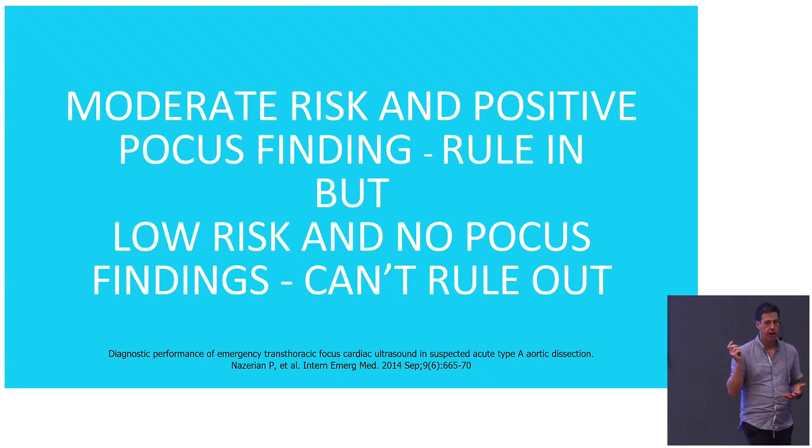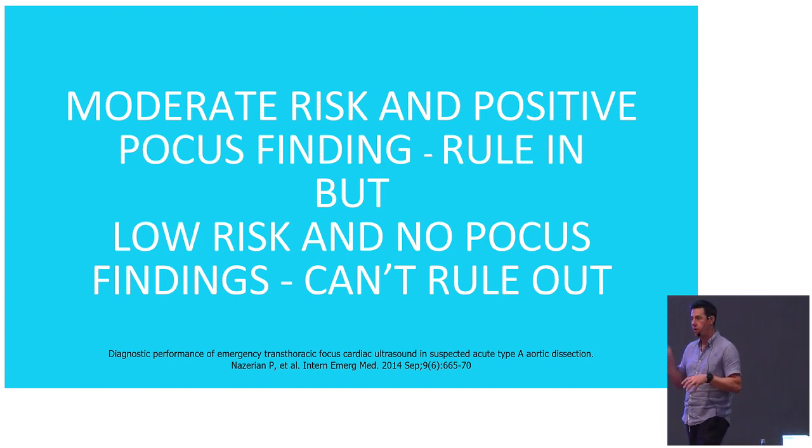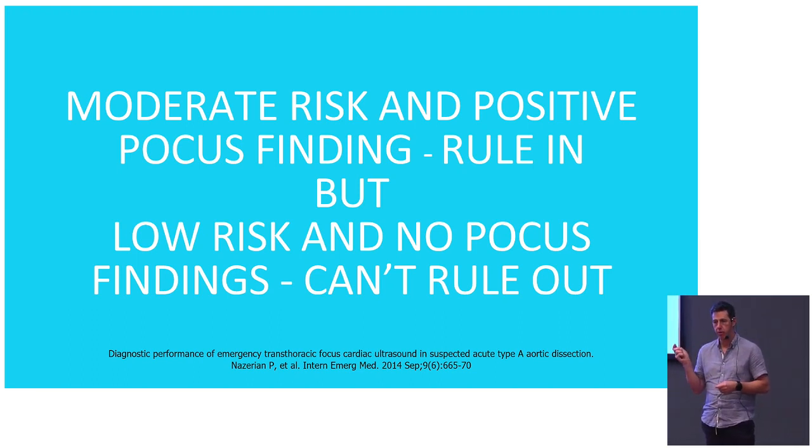So, and this was another Italian study, and I think this really summarises, if you think they've got aortic dissection and they've got positive findings, they've probably got aortic dissection, but they still need a CTA. But it does make that phone call, if you don't work at a cardiothoracic centre, much easier. You can ring and transfer to the hospital and say, I've got someone with chest pain, it was tearing, I can see a little intimal flap, can they go have this CTA at your hospital or the cardiothoracic hospital?